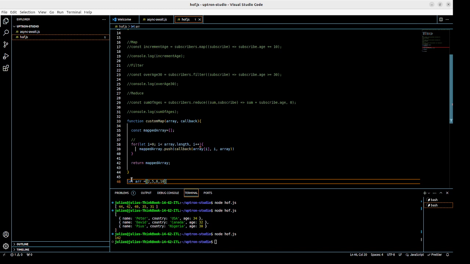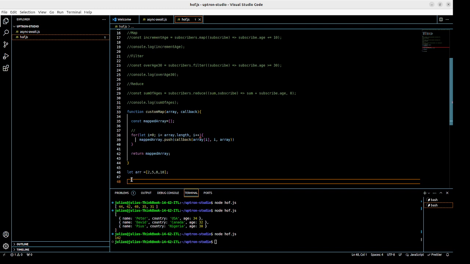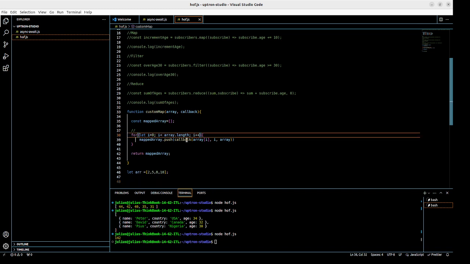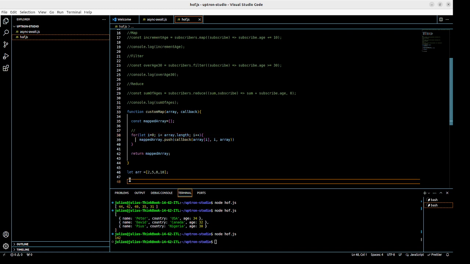So what we might want to do on this array is maybe find the square of these numbers in the array. So another syntax error there. Okay.